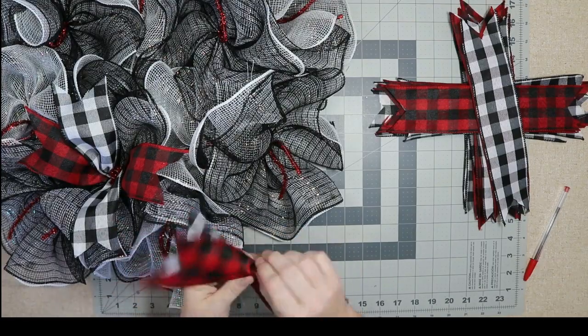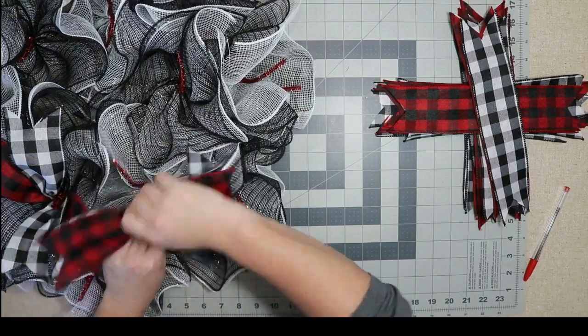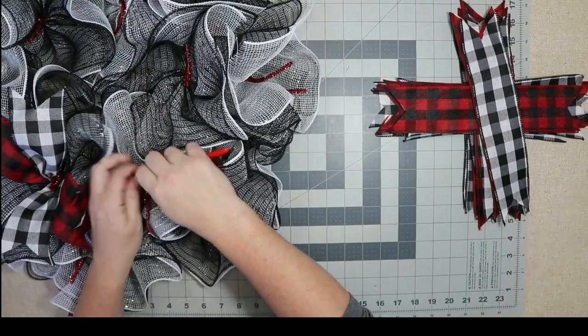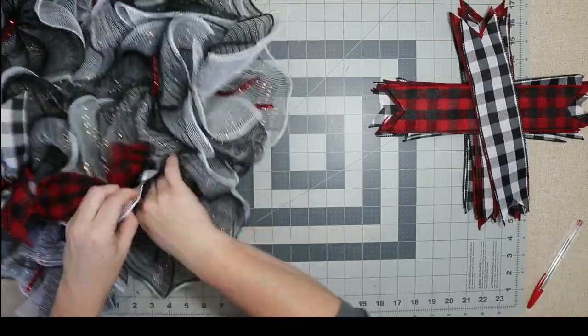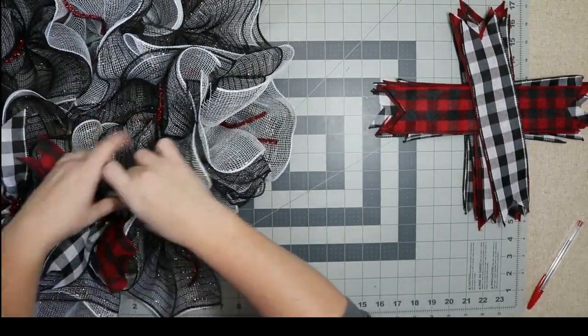You kind of find when you're making wreaths that you have your own way of doing things. And I'm not opening the ties to add the ribbon, but if you wanted to, you could. I decided to add the red tinsel ties just to bring in some sparkle, since there's sparkle in the sign.